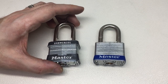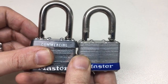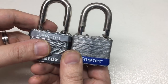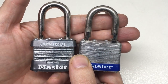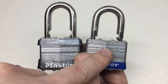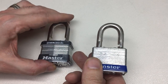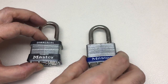One thing that we can say about these two locks is they are different in terms of how the shackles are locked down. So this one clearly has sprung locking pawls on the inside. It is double locking. But the commercial has a double ball bearing mechanism. Now, I'm led to believe, and I don't know for sure, because I've not experienced it, but the new standard Master Locks actually moved over to a ball bearing locking mechanism. I think that's a really good move from Master Lock, albeit that their cores are just so easy to pick with their standard pins.